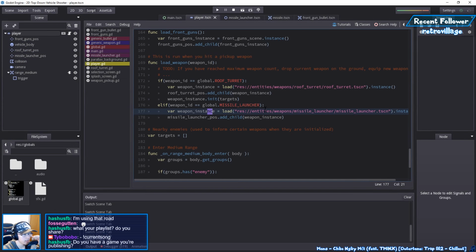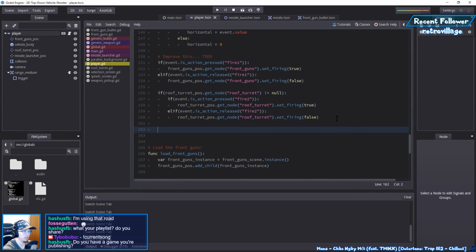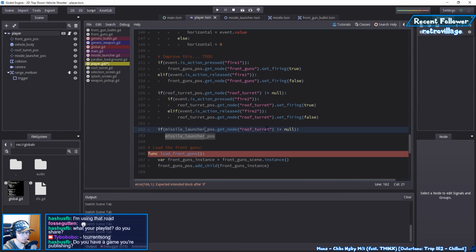Anyway, let's continue. Focus. Instance, create, add child. Okay, but when this is done, how do I... Okay, this is how. If I have a node underneath, and that node is the missile launcher, I'm just gonna copy that and paste it. Missile launcher position. Check for a missile launcher.